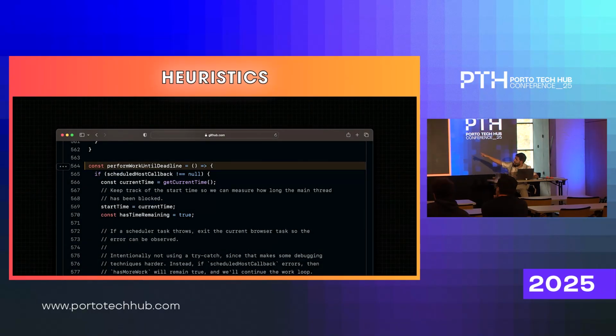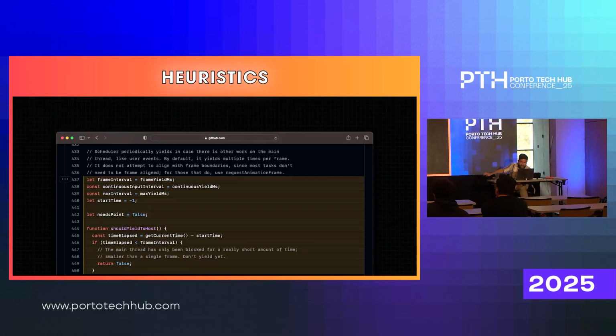So yes, you can find this in the source under this function called performUnitOfWorkUntilDeadline. And basically, this function changed how it worked from one version of React to the other, because this is what it looks like with React 18 onwards. This function, the one responsible for performing work, now uses this other function, shouldYieldToHost.